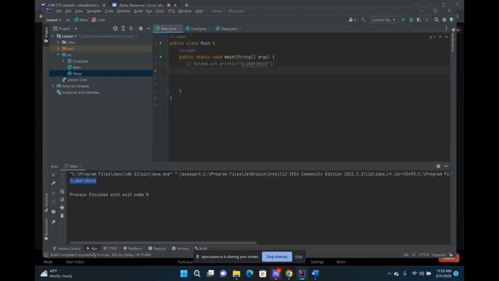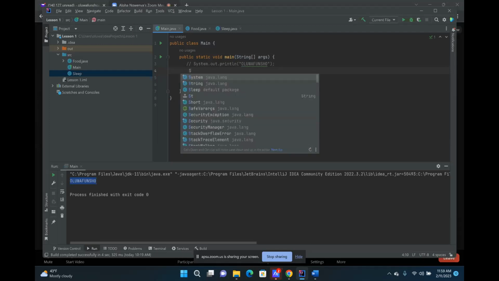Okay. So ask your question again, let me see if I can get it. You said I should do what? Create a variable of type string with the variable name code name, and you put your name to it. Okay.